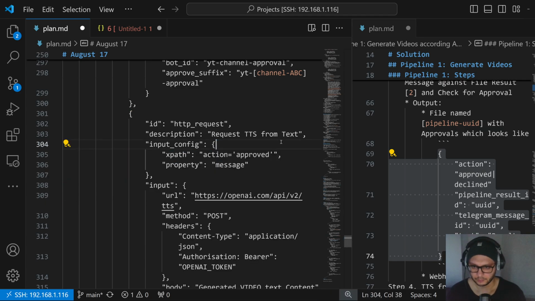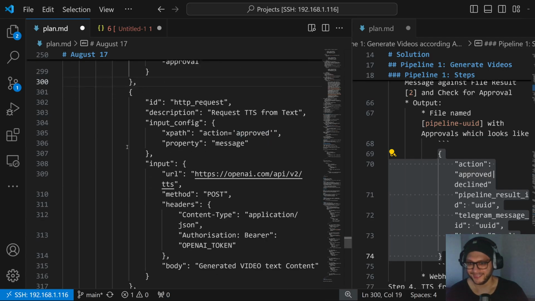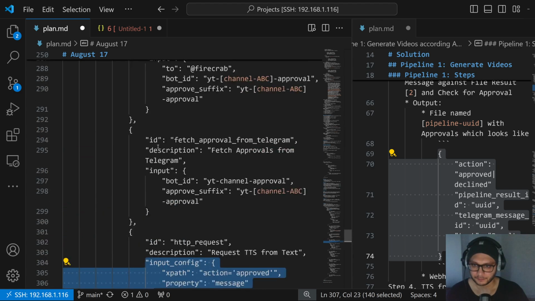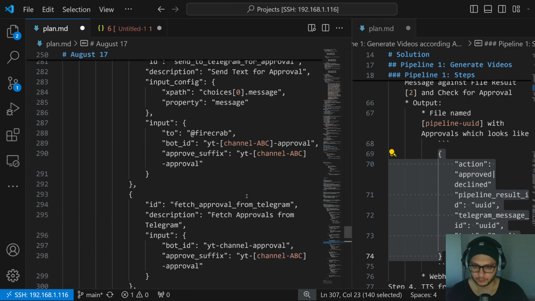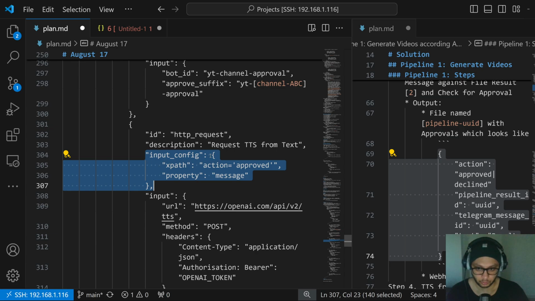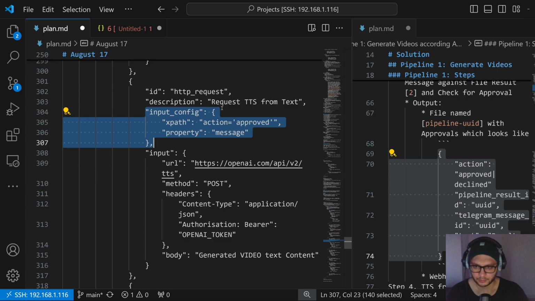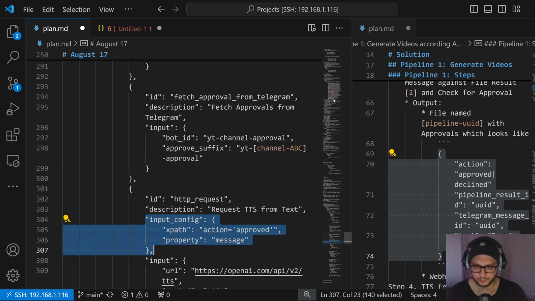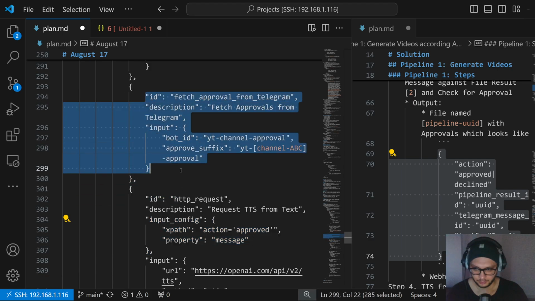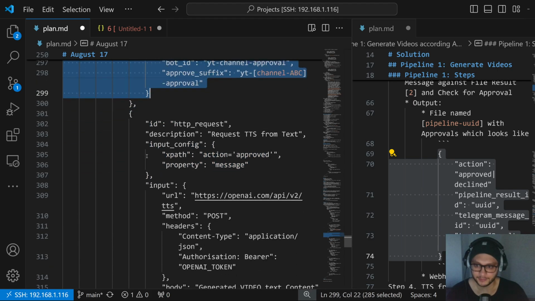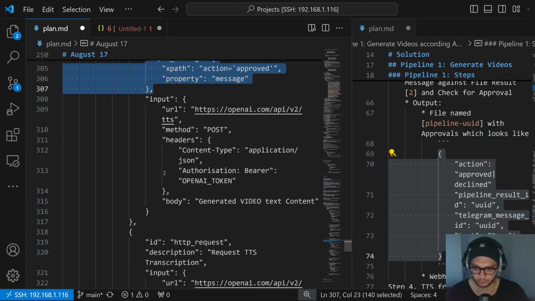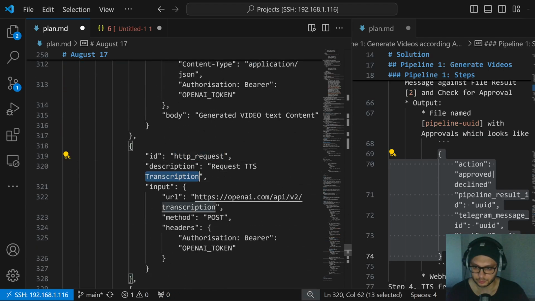So XPath for extracting structured data from a structured file is the solution to replace some unneeded blocks. In here, XPath was correct. In here, I extract only approved in order to pass them to where? Yes, fetch all. This will save everything, including declined. This one extracts only approved. Next, request text-to-speech transcription.